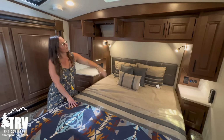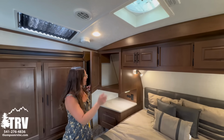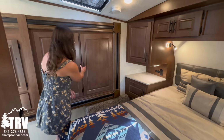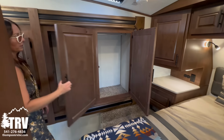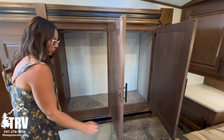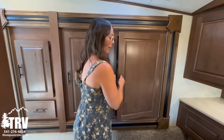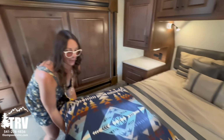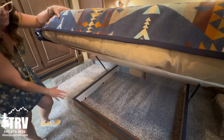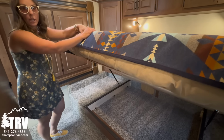You have some storage here above the bed on each side. Again, the MaxxAir Deluxe vent fan, and then storage on each side of the bed, as well as a little cabinet. And then you have the wardrobe closet. So this really makes a big difference in how much you can pack on your vacation. So lots of hanging storage as well as storage down below. Sometimes I fold things and put them on the bottom, or I put shoes. And then you also have storage underneath the bed. So it's a little bit more shallow than in a travel trailer, obviously, because you can see the framework of the fifth wheel here. But you can still do sheets, shoes, board games. I mean, there's still a lot of things that you can fit underneath there.